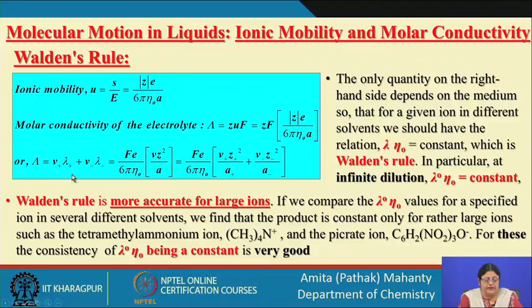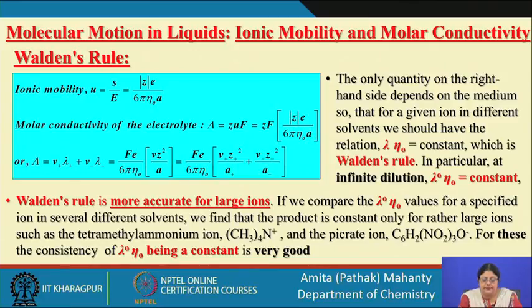So, if I can rewrite this, if you can see this, you can take out the common part which is going to be varying for a given solvent system. What is going to be the same? This is eta, the viscosity of the solvent system, and Z is the charge of the electrolyte, E is the electronic charge, A is the diameter of the cation or anion which we are looking into.